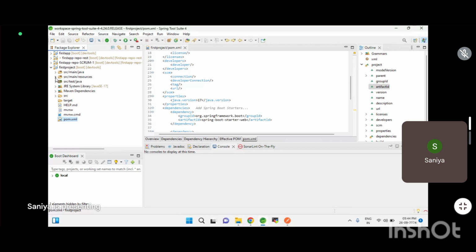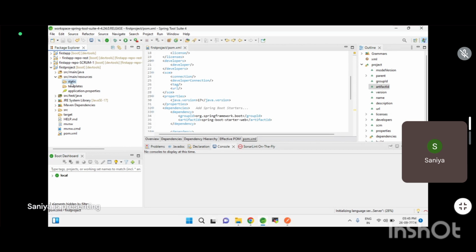Let me do it out. The server is a little bit slow, let it finish, then we can start here. As we click here, src main resources, we are going to start on static.